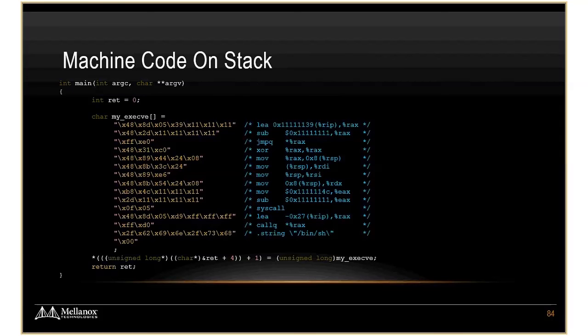So now I have the machine code on the stack, and this is what it looks like. And we saw that it works. Well ahead of time. Could have spent more time playing around with GDB. So this is basically where I wanted to get to. At the first stage, I have machine code running on the stack and executing execve, spawning a shell.